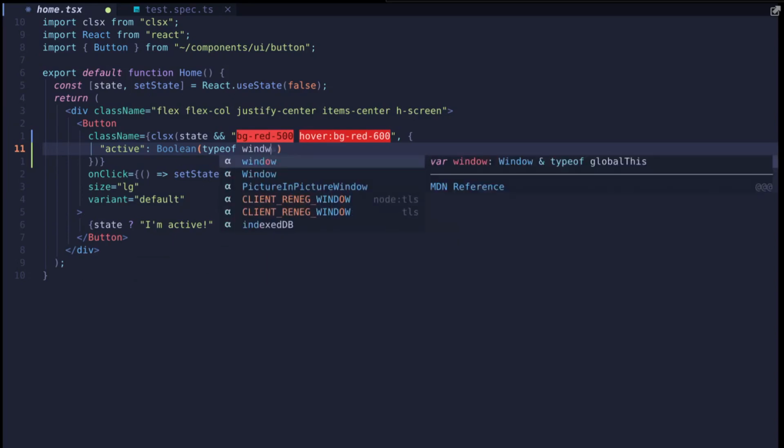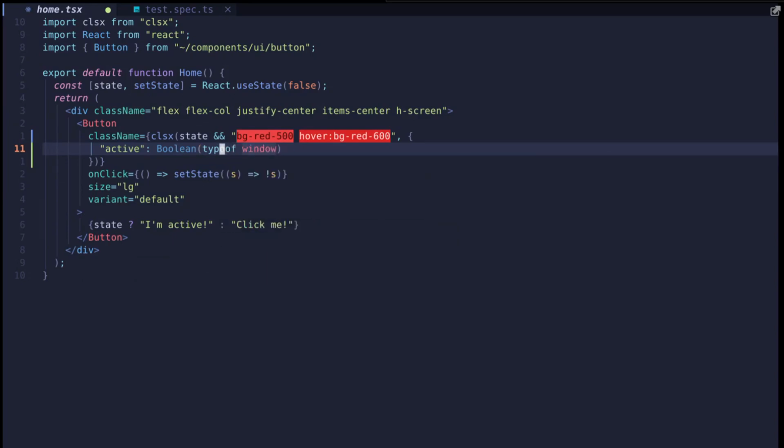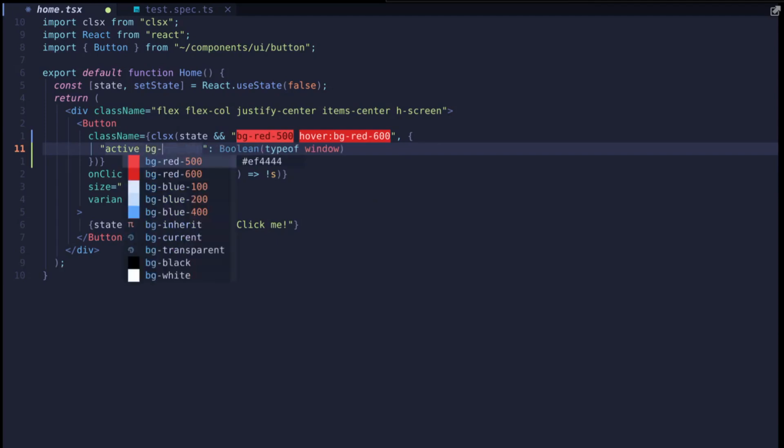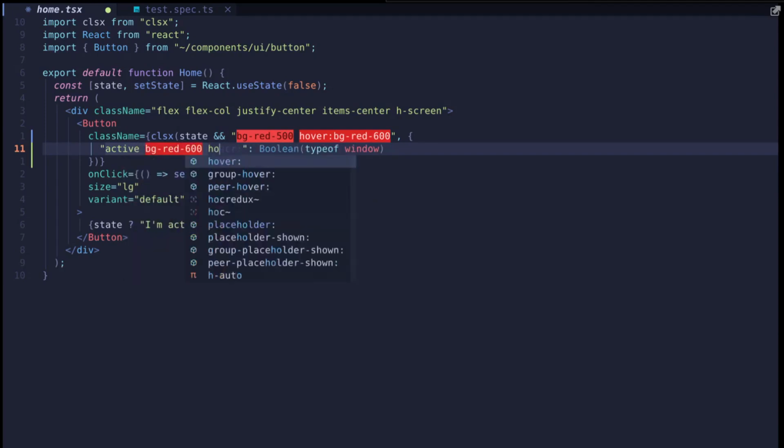some sort of code here, type of window, yada yada. But with the advent of Tailwind, we started to add a lot of classes here, like the bg ones, hover. And in my opinion, this object syntax gets a little weird with all those classes, so I don't use it much. Instead, I only use the string concatenation features of those packages. So that's why I'm going to show you how to replace that functionality with a very little function.